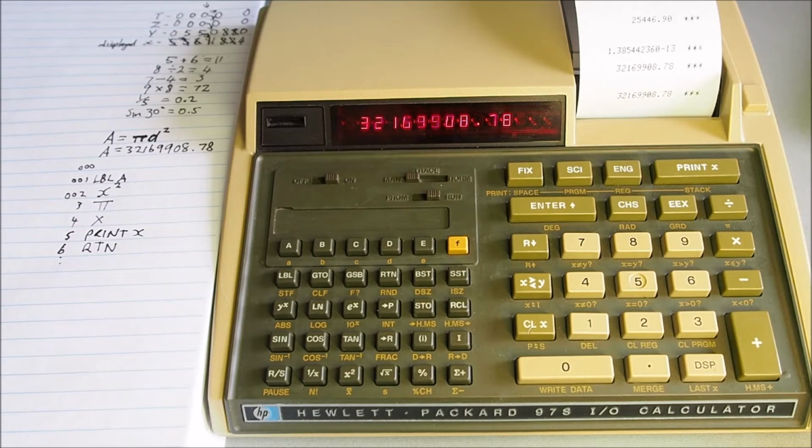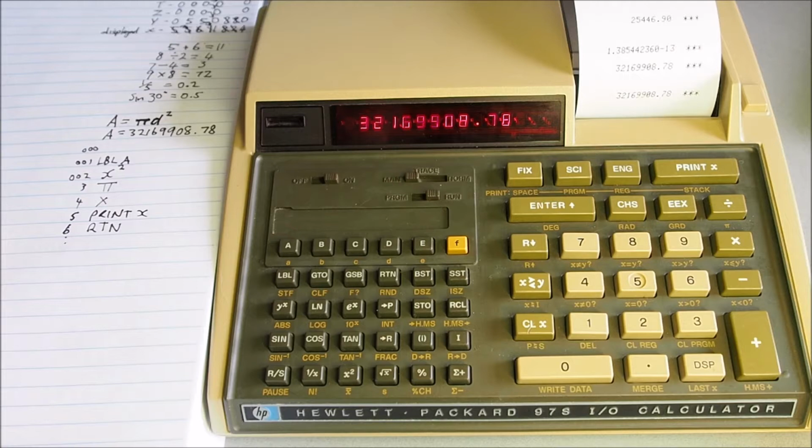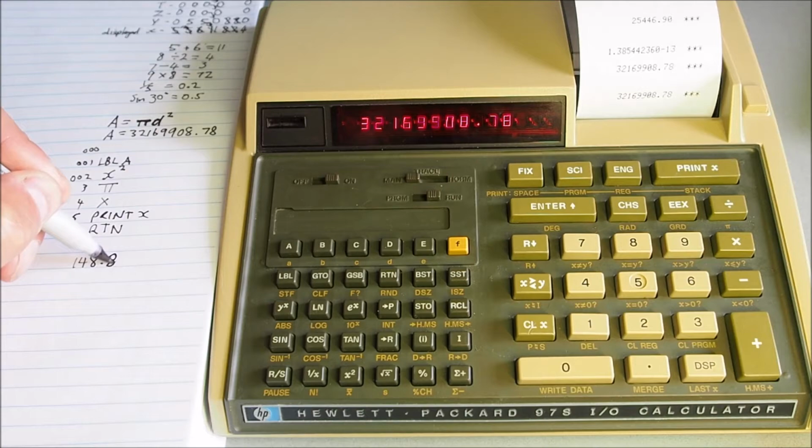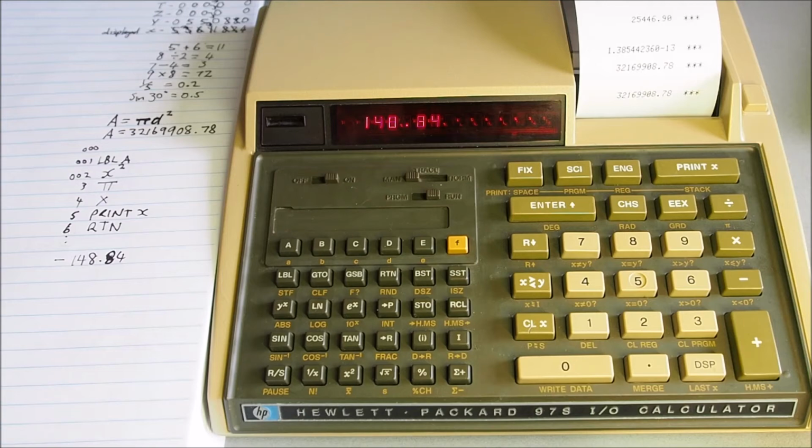It's just simple keying in numbers. So a number with a decimal. Let's get in here. So if you want to put in 148.84, you can just do 148.84. Easy as that. Negative numbers, if you want to change the sign and make it a negative, just hit change sign here. Nice and easy. Clear X just clears the X register.